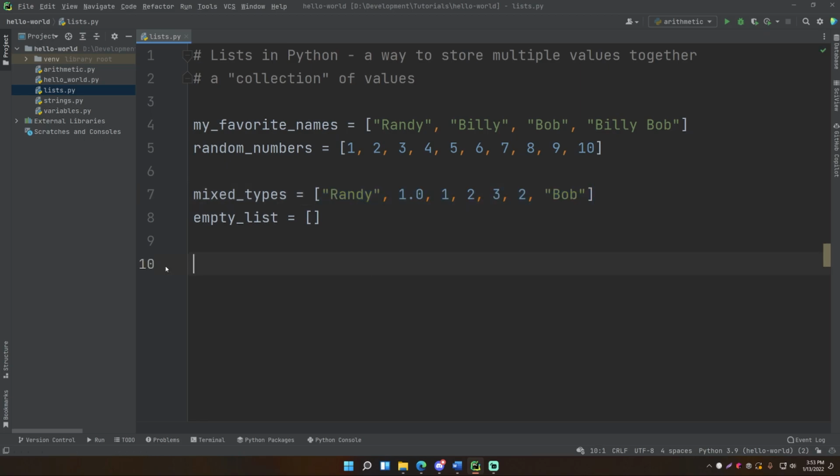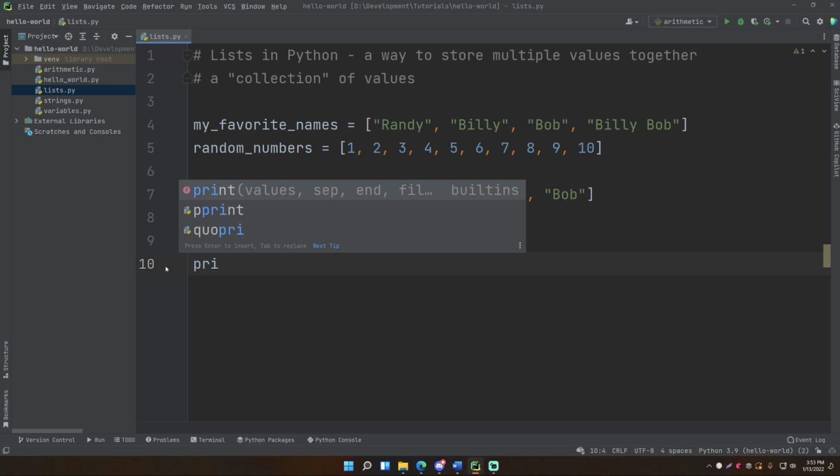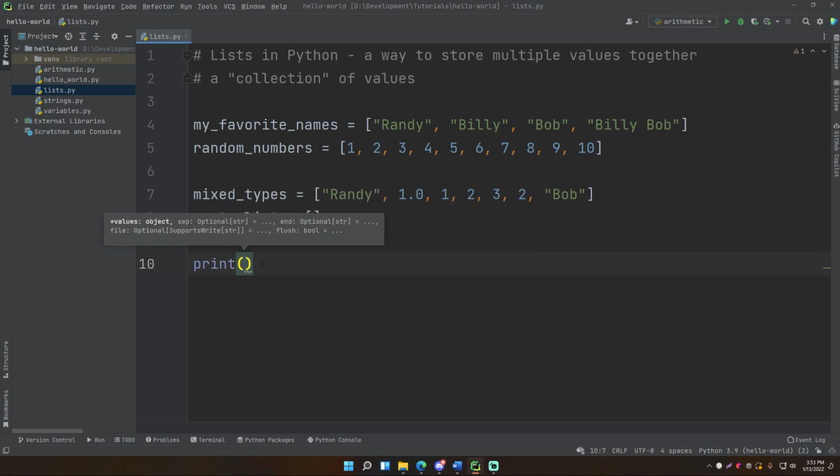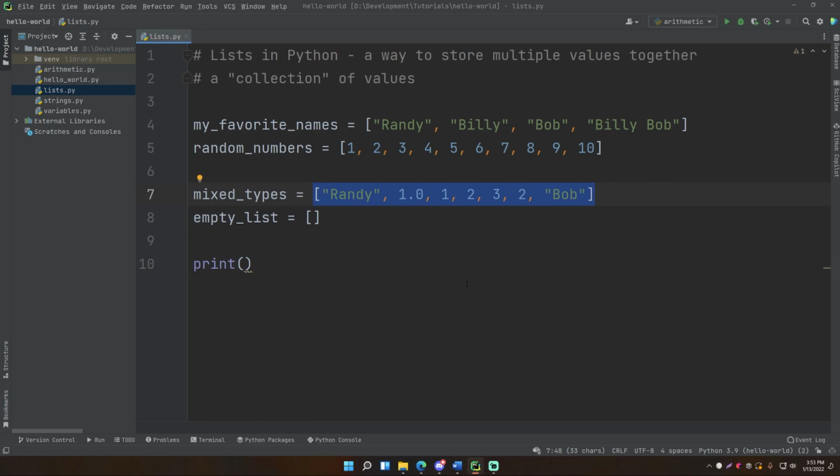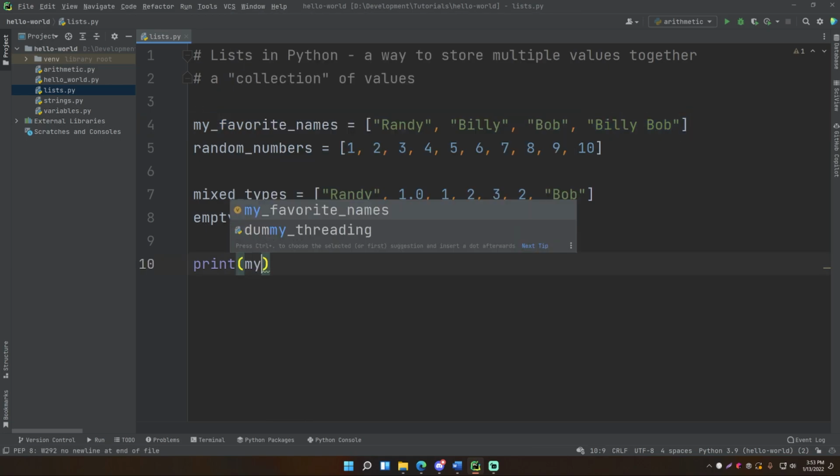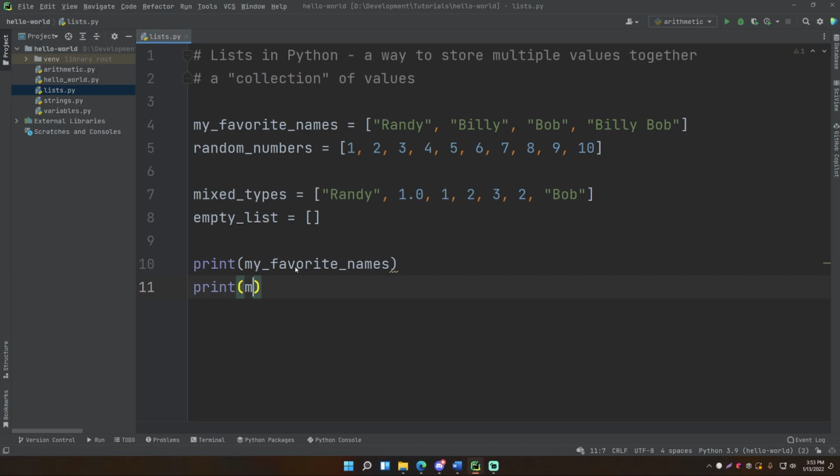Now, if you want to see what's inside of your list as your program is running, a reason you may want to do this is because you may not know what's inside of your list. You may initialize an empty list, for example, or you may have a list that's initialized, but you may add or remove stuff from it as the program progresses. So sometimes you may want to visualize the contents of your list to see what's inside of it, right? At the end of the day, these are still just normal variables, except that the data type is a list this time. So you can print out these variables and they will give you what's inside of the list.